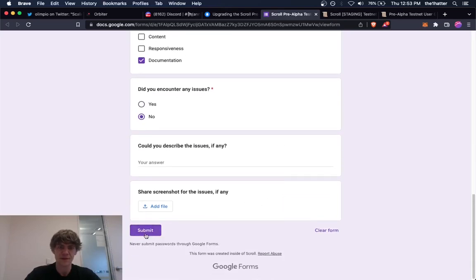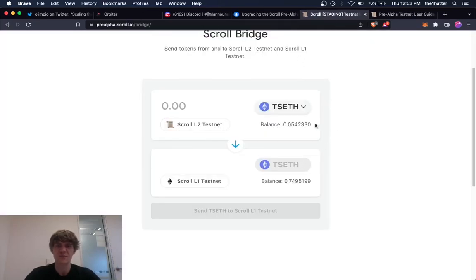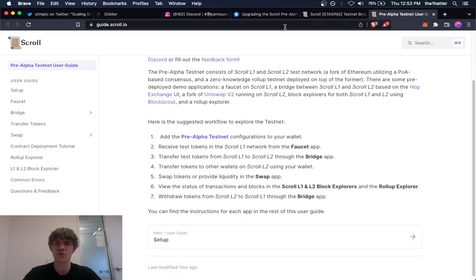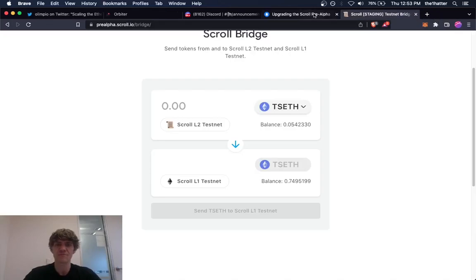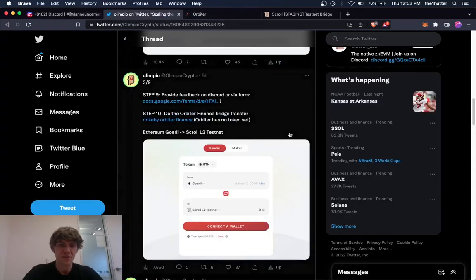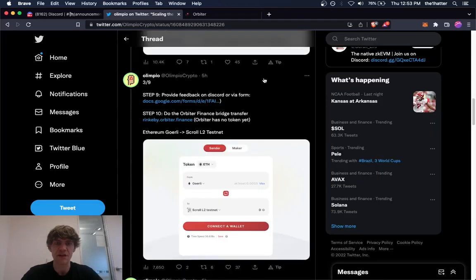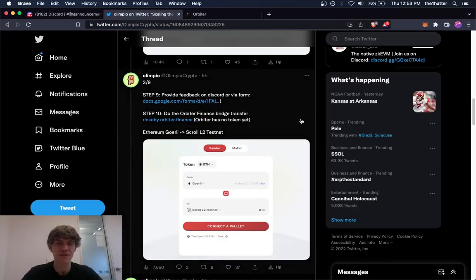No. There you go. Didn't really get any issues. It just took a minute or a little while for it to go from layer 1 to layer 2, but that's normal. Okay. Now that that's out of the way, I guess go ahead and fill out that form. I'm not able to find it anywhere else, but I trust Olympio and his information.